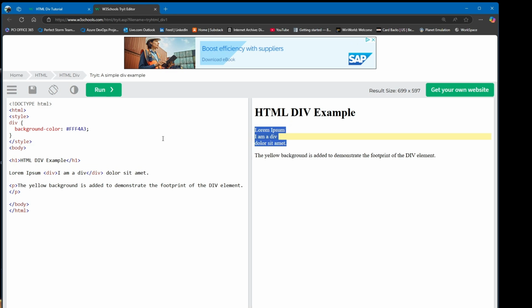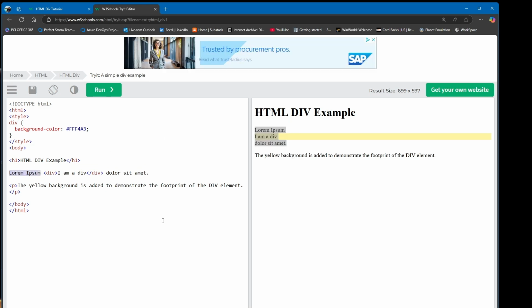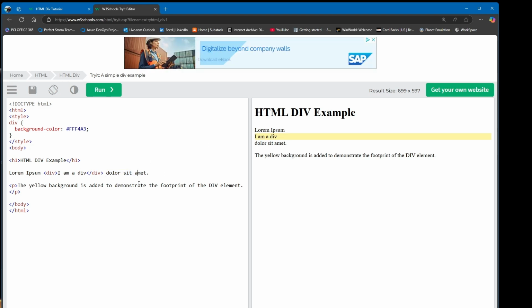So what's happening is the browser is rendering out this line of clear text here, not even contained by a paragraph, really. It's just contained by the body right now. Then they start a div. Well, a div automatically includes a line break, so it jumps to the next line. I am a div. Well, it also contains a closing line break, so it jumps to the next line. And then you have your next piece of content. The yellow is just some style they added to highlight the div. We're going to ignore the style for now. That's not the point of this example. The point is the div.